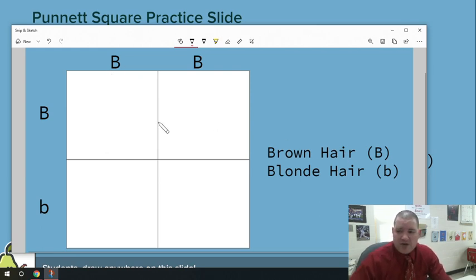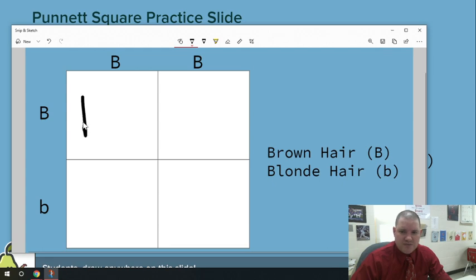So here we got two different combinations. We got dad up top is a big B, big B. He would have brown hair because that's the dominant trait. Mom on the side is big B, little b. She would have one of each, but she would also have brown hair because remember, brown hair always dominates. So she has at least one big B, so she's going to be dominant for that.